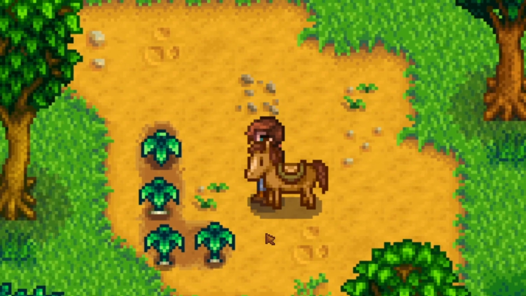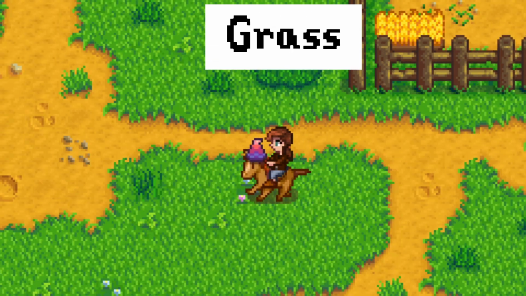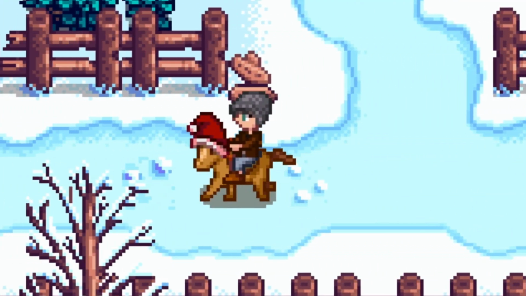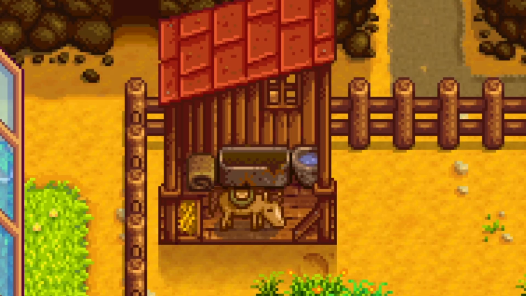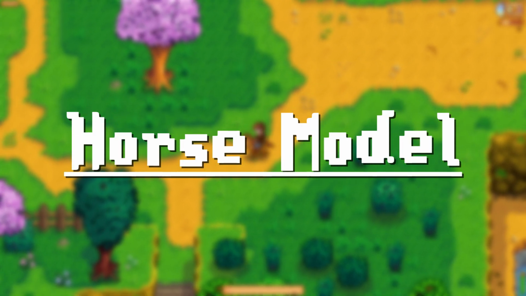And of course, for all my clip-clop lovers, there are a couple variations of the gallop sound effect, depending on what terrain you're riding over. The horse's only function is to serve as a quicker mode of transport than just walking. So, with the help of Nexus mods, let's flesh them out and give you the cutesy horsey farming game you've always wanted. First, let's tackle the horse model itself.